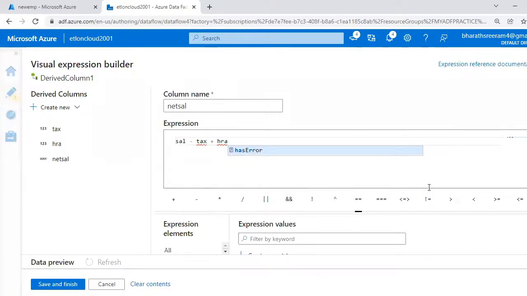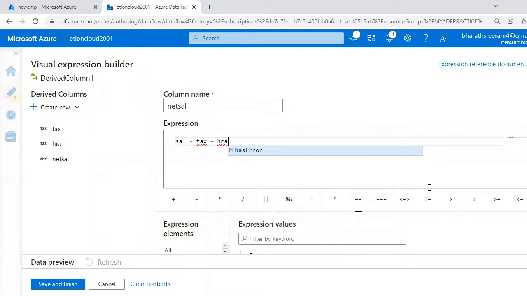But it has given error because still output stream is not yet produced. Once output stream produced, then only you can reuse the tax and HRA. Understand the point, sir? The fields which are not available in its input stream, that you cannot use in the expression.